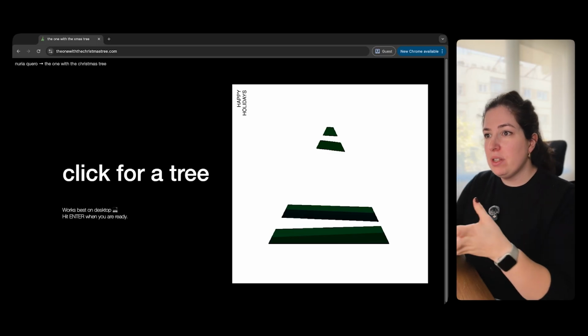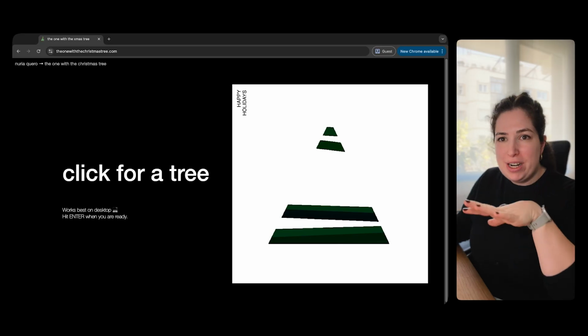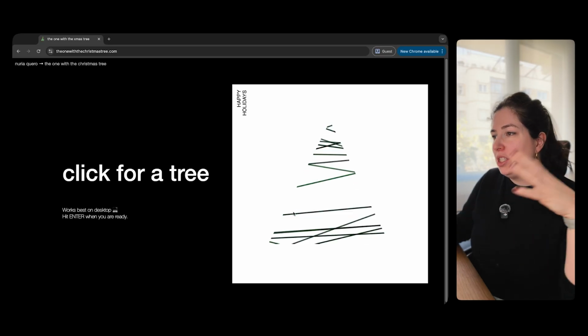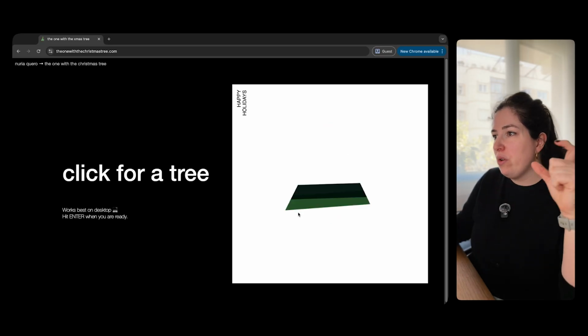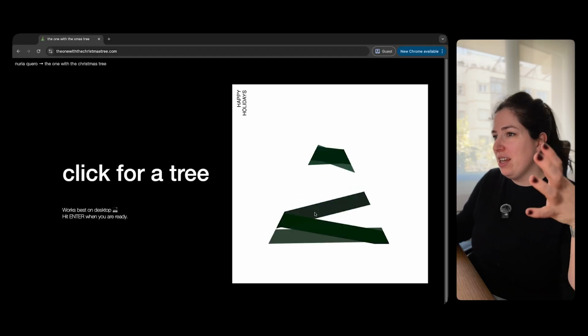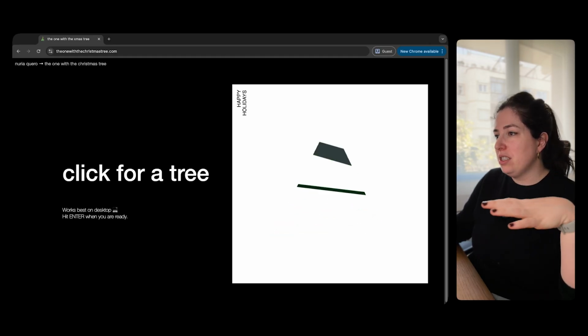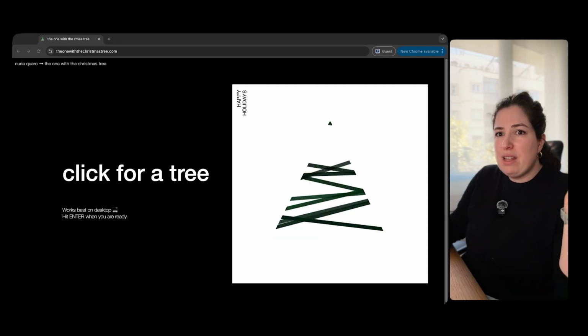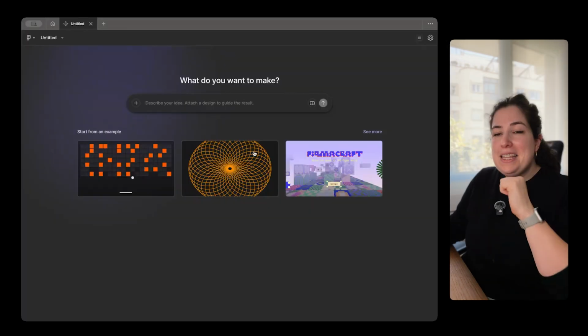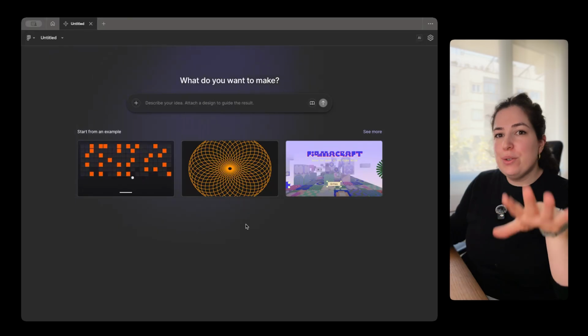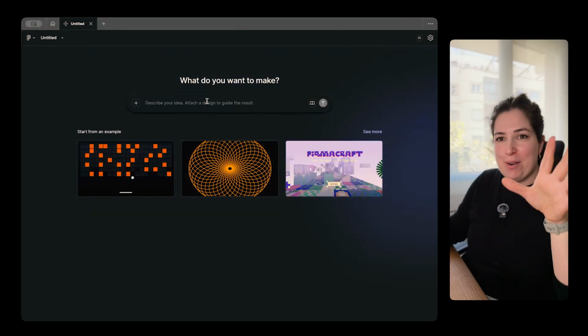So let's try it. Before we jump into the actual making, let's see what this little app makes. This is a pretty straightforward web app in which you click and it generates a new Christmas card or Christmas tree every time. It's generative, it's randomizing everything, the colors, the lines, the width, the orientation. So that's basically what it does. Pretty simple. The thing is, in full honesty, I've never used Figma Make before. I need to play around with it a little bit.